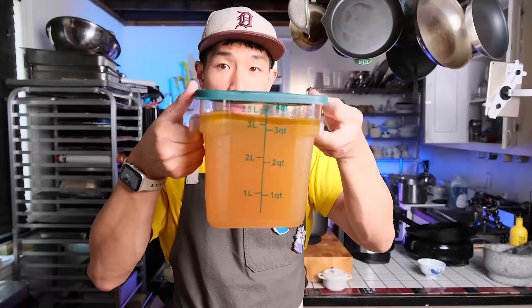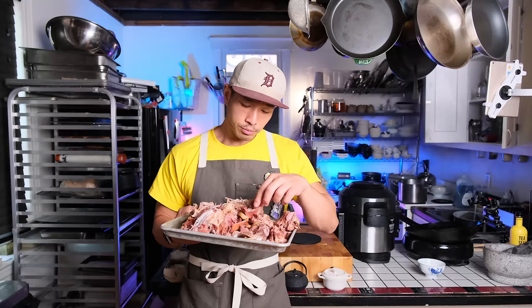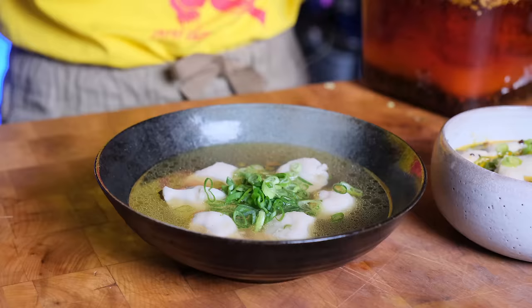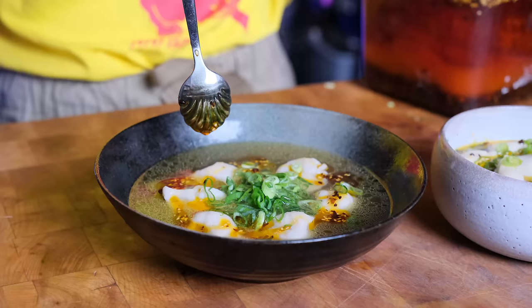But other than that, this is totally worth doing. It provides a lot of stock, and this is what it actually looks like when it's cooled down — look how concentrated that is. The leftover meat after you're done with the stock has been pretty much completely spent. You'll have to add a little bit of salt, but if you want to use it for sandwiches or anything, you totally can. One thing to finally remember is that this is still just an ingredient — you still have to do things to turn a stock into a broth, adding aromatic spices or whatnot for that finishing touch. I turned it into a dumpling soup and it was delicious.